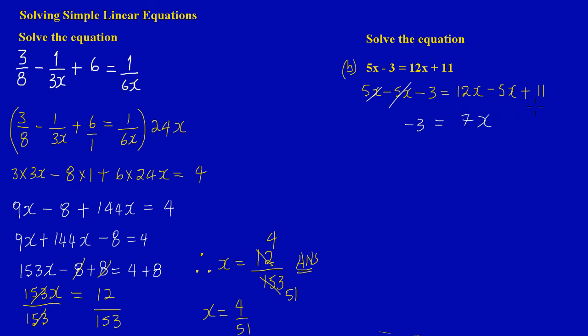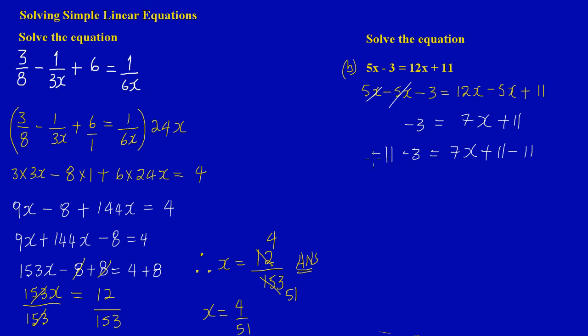All right. Now here I have a positive 11 there, so I need to take my positive 11 to the left-hand side, taking all the numbers over here, leaving the variable over there. Okay, so I'm going to have to subtract 11 from both sides. So I have a negative 3 is equal to 7x plus 11, and I'm going to have to subtract 11. So since I've subtracted 11 from this side, I'm going to have to subtract 11 from this side also. What you do to one side, you must do to the other side.